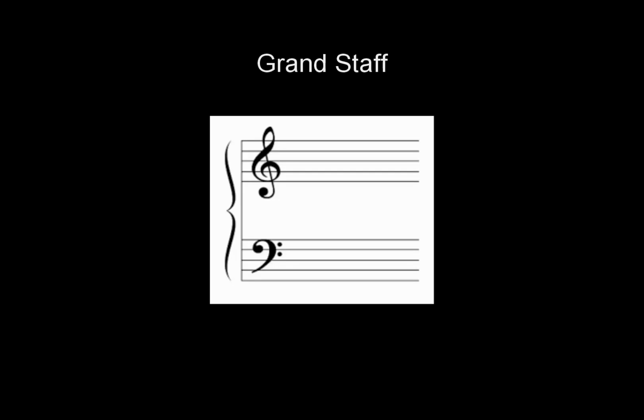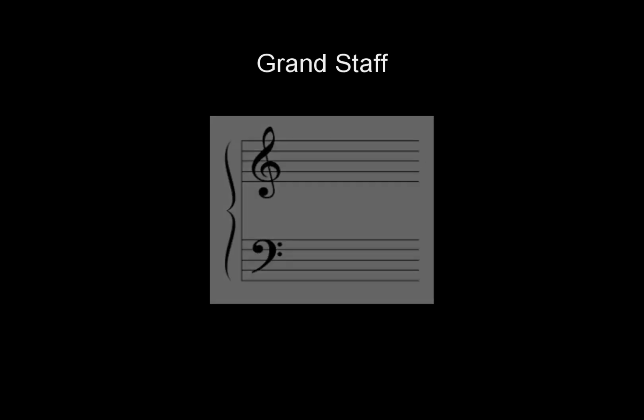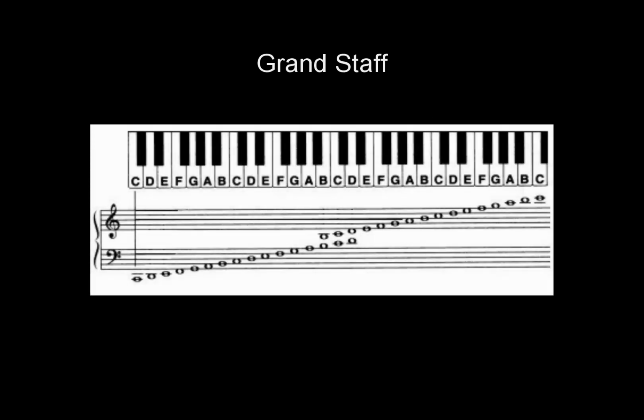When the treble and bass clefs are present at the same time, the result is a grand staff. Typically, piano music is written using a grand staff due to its wide note range.